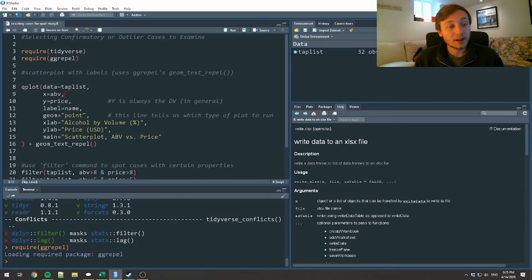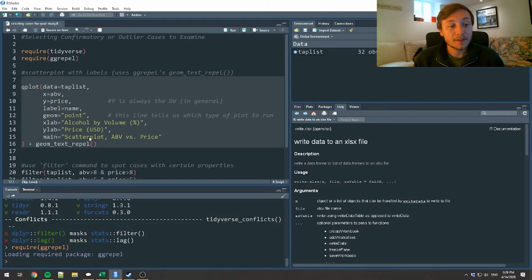So what I've done here is I've augmented a bivariate scatter plot with labels, essentially. I've used a command here at the end of this stack of commands called geom_text_repel. What this essentially does is it says add labels that repel each other, so that they fill the space and don't overlap, so we can read them, to each point in a geom_point scatter plot. Of course, we've already seen this data. We're working again with the tapless data. And again, we're considering the research question: does alcohol by volume have an influence on the price of beer?